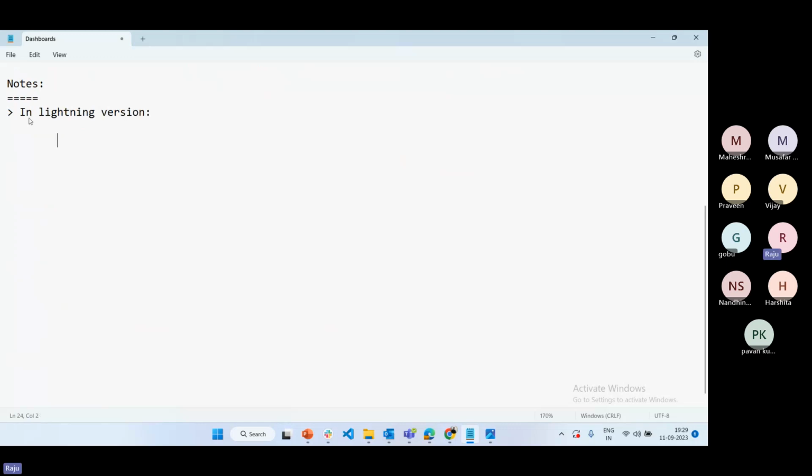In Lightning version, we can download the dashboard component. This is the first one.